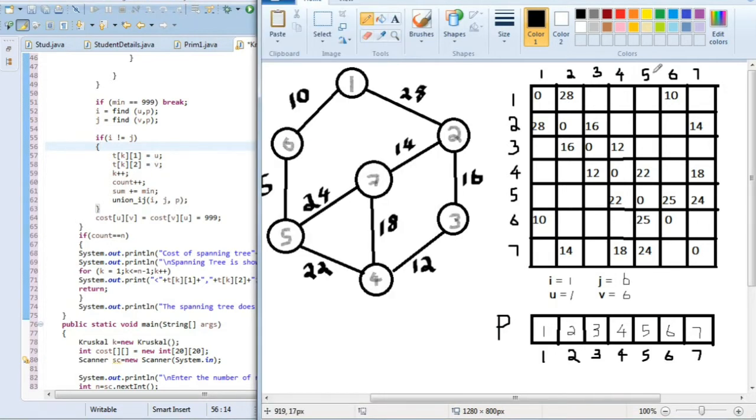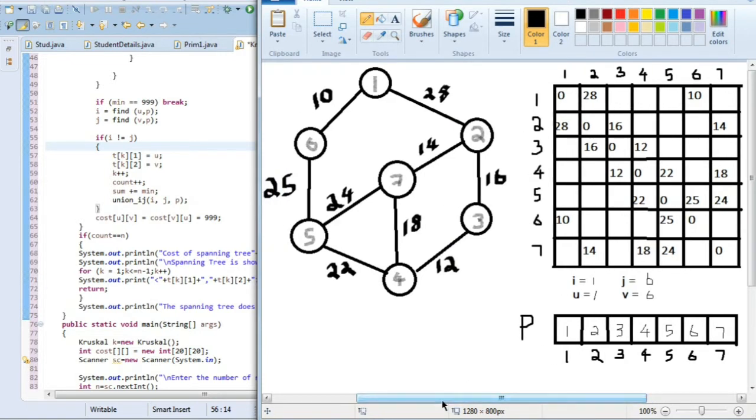Since we have selected this element, 10 corresponds to which one? 1 and 6. That means we have selected which nodes here? 1 and 6 are selected, right? So in a part of code I will be storing the u and v values. So 1 and 6 will be stored somewhere, in another 2D array. Here we have 1 and 6. Finally we will be storing all the nodes which we select, and after that we will be printing each node one by one. For that purpose only we are storing the edge 1 and 6 here.